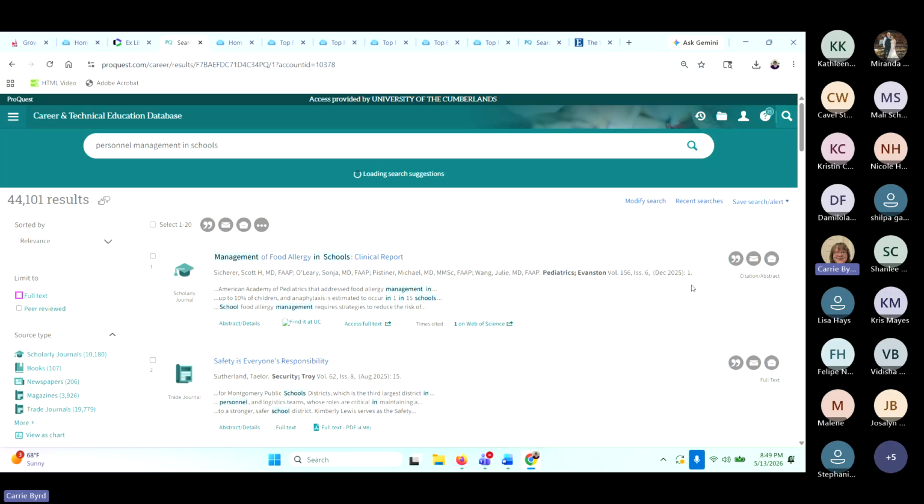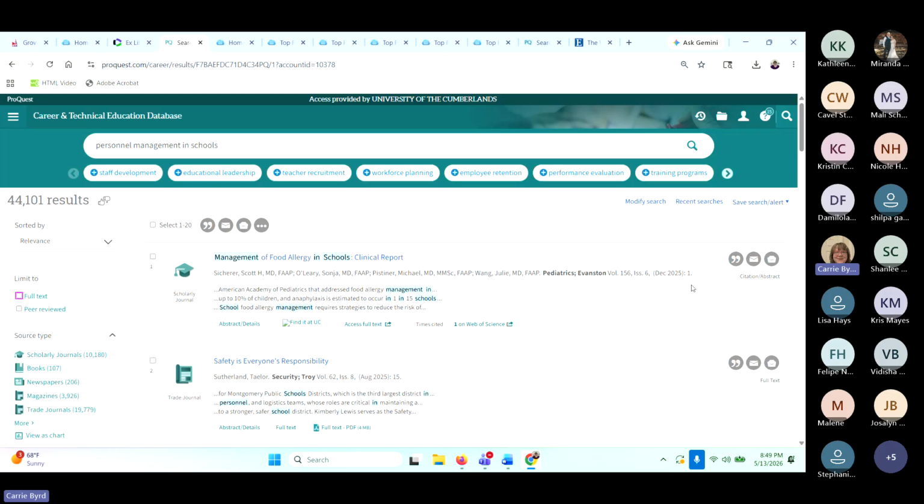When we're doing those exhaustive searches, we can't always click full text. But one thing that I want y'all to consider is that you are not in the deep end yet. Right now, you are working on refining your topics and deciding on your direction and exactly how you want to phrase things and the language that you want to use, which means that right now it's okay to click that full text button to narrow your search down and to think about how you want to approach your topic so that you are going in with more precise language.